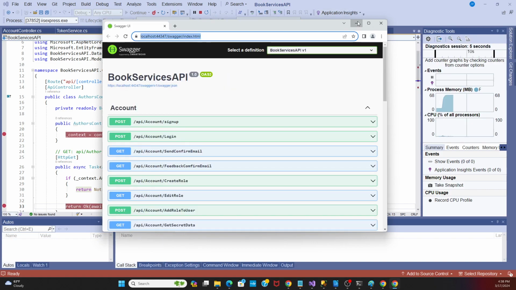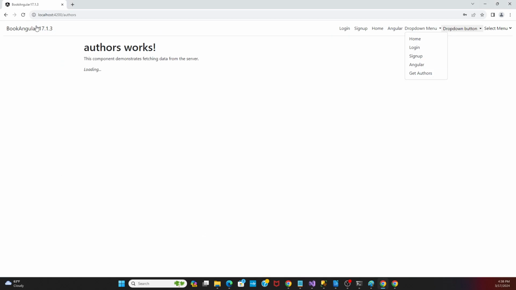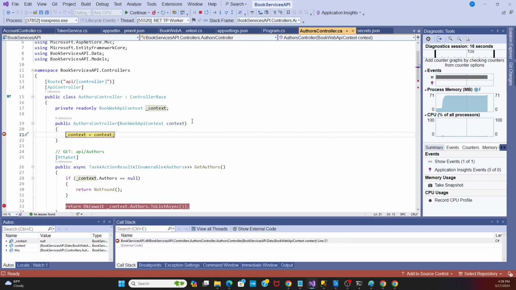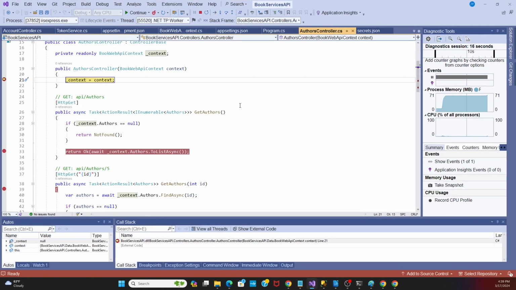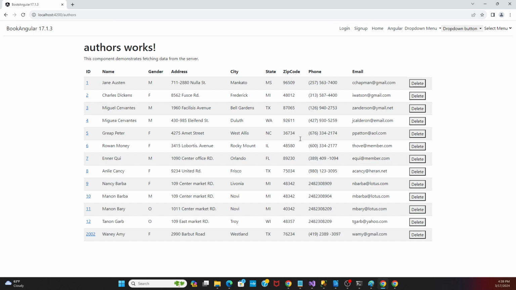Okay, yes, web API. Let's go to web API. We get all the data. See, there's the data come, right?